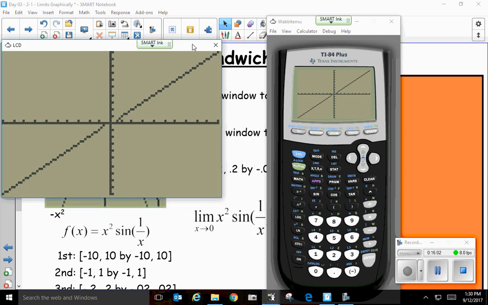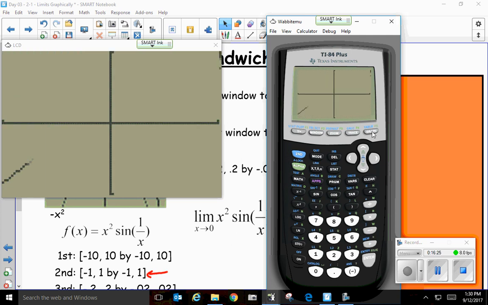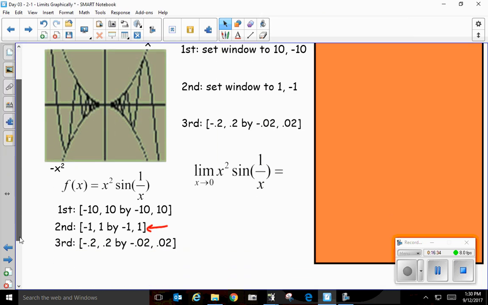All right, well, let's change our window. Let's go from -1 to +1 for the x-axis, and -1 to +1 on the y-axis. So I'm going to go to my window, -1 to 1. So I'm essentially zooming in by 10 times as much. Let's graph that. Okay, now look. Oh, it looks like it does something. Oh, see, it looks like a little curve there. We still can't tell. Let's zoom in even further.